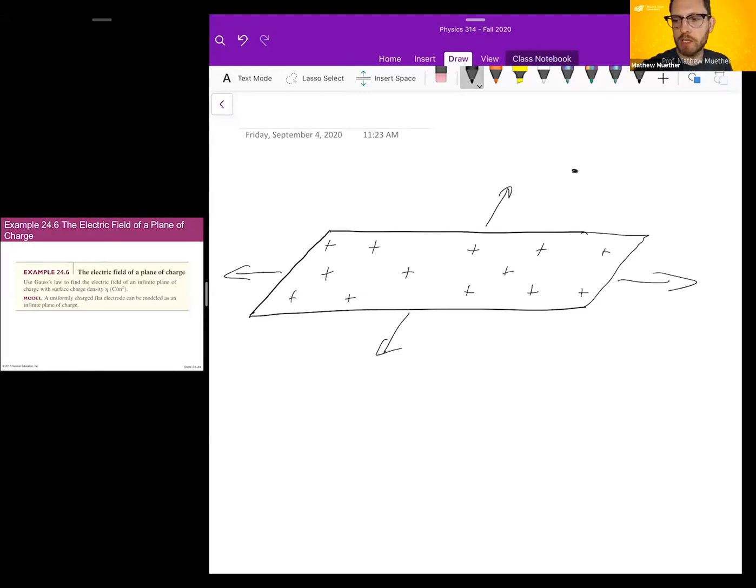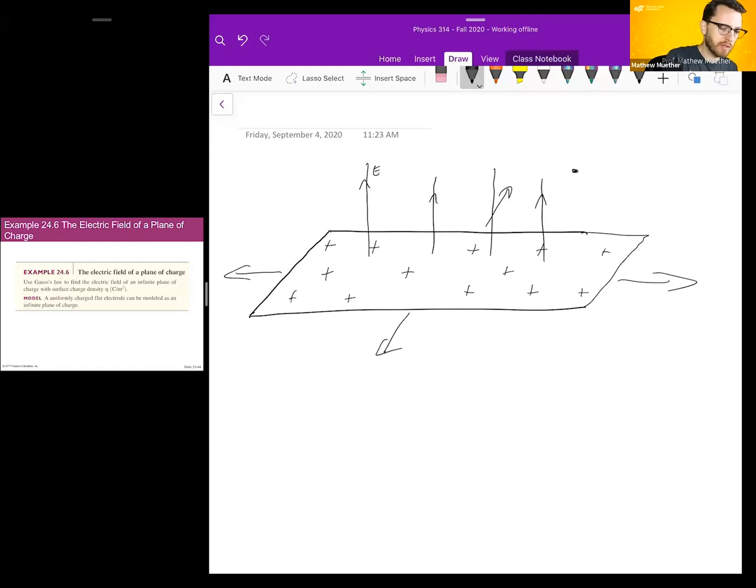So this is an infinite sheet of charge. Remember, when we had the argument about its symmetry, if I had my sheet of charge and it was infinitely wide, it had to have this characteristic that I could rotate that sheet, or shift it left or right, or forward and back. And if it's an infinite sheet of charge, I shouldn't be able to tell the difference between those situations. And we argued that the only type of electric field that satisfies that continuous symmetry is to have the electric field lines point perpendicular to the surface. So we know the electric field, by symmetry arguments, has to point perpendicular to this surface.